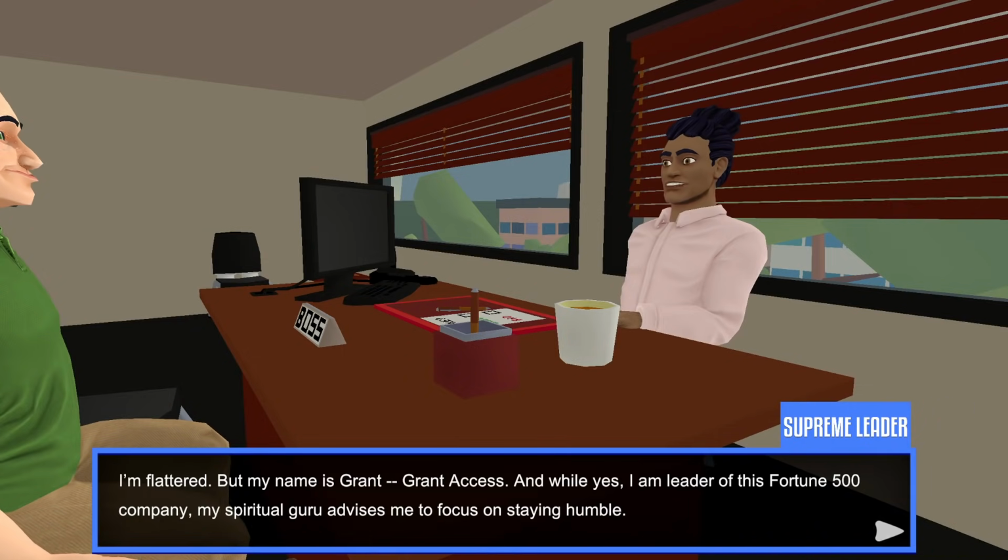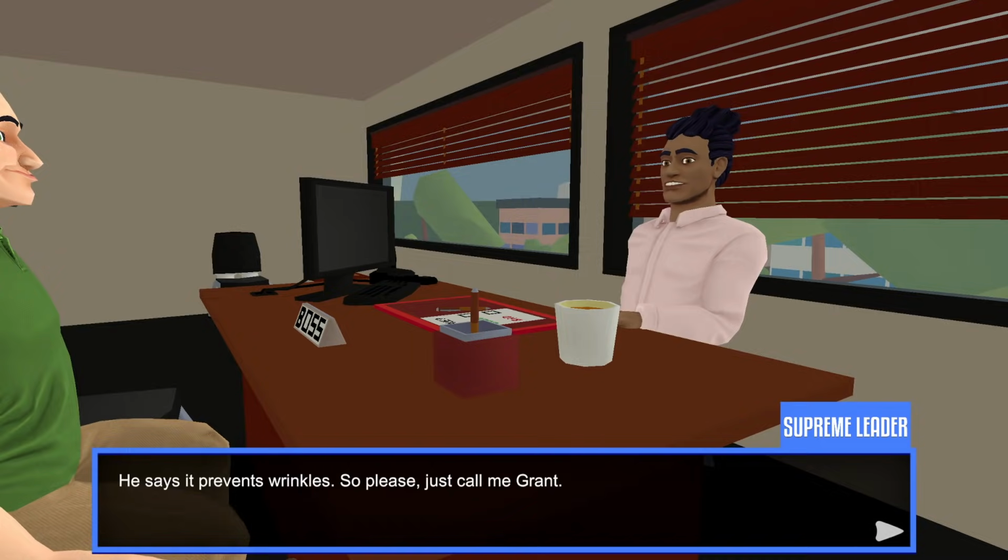I'm flattered, but my name is Grant. Grant Access. And while, yes, I am the leader of this Fortune 500 company, my spiritual guru advises me to focus on staying humble. Yes. He says it prevents wrinkles, so please just call me Grant.